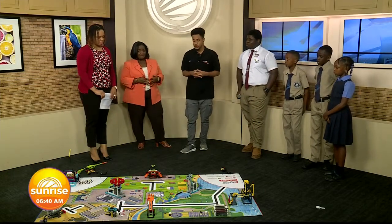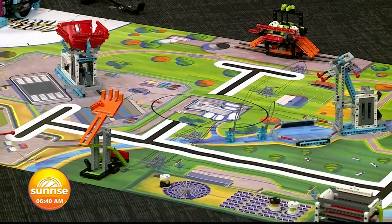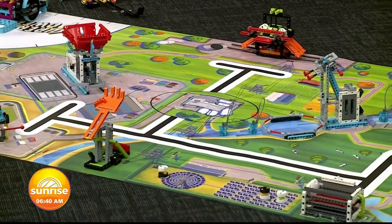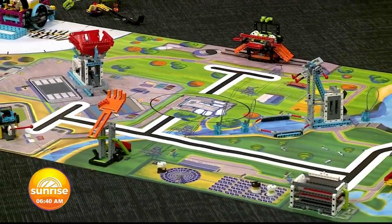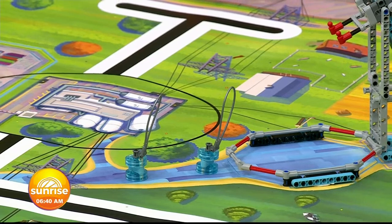Oh. And what teams do for the First Lego League challenge is they will construct their own robots and program it to autonomously interact with each of these various elements to score points. So it's effectively a game. There are 15 missions total. And each game element has different requirements to score points. So there are some which may be push based. You may need to collect objects and bring them back into base. There are some which require pulling. So there's push and pull. Yeah, I said that. Go ahead.